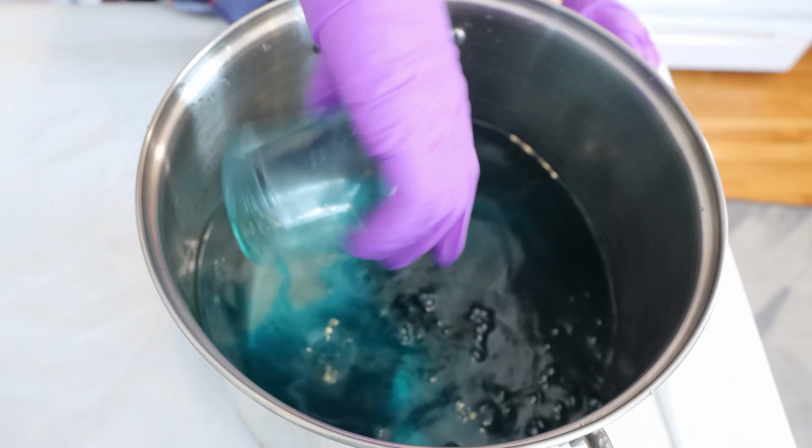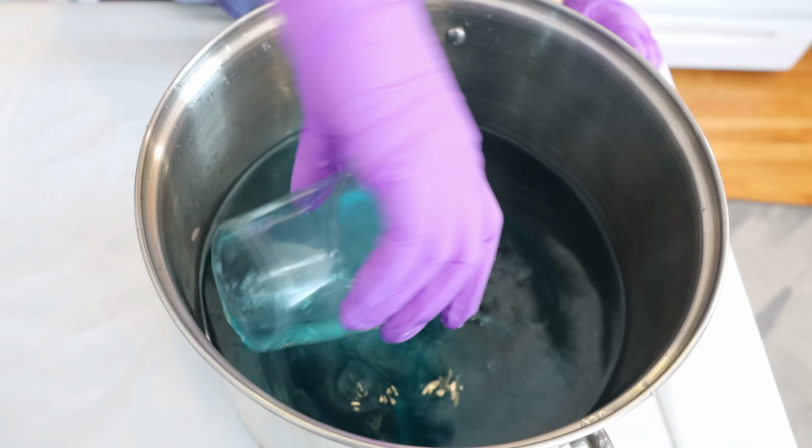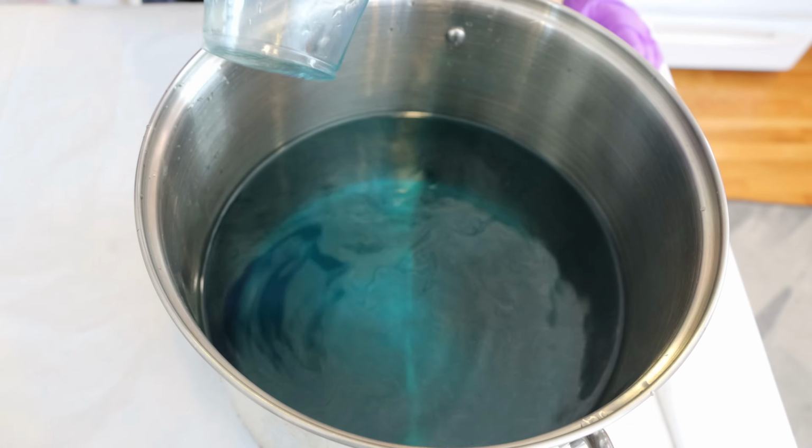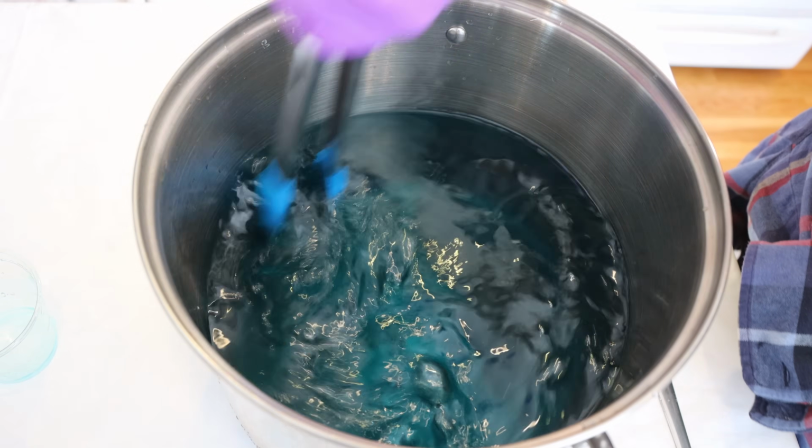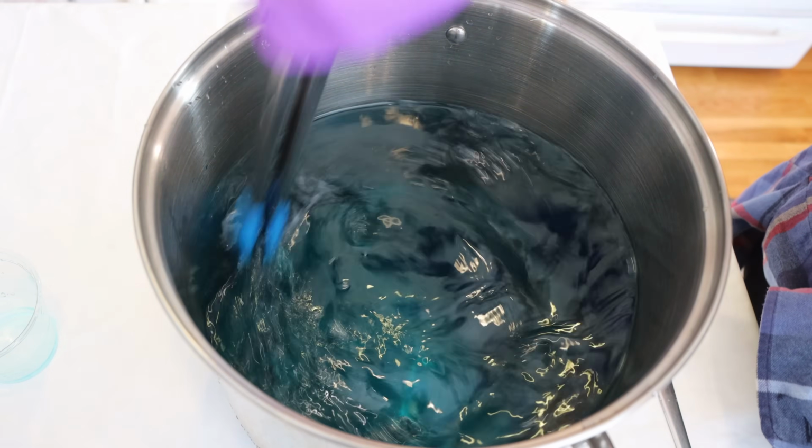Ooh, there's a little bit of green at the bottom. Sometimes colors are a mixture of multiple pigments, and some pigments dissolve faster than others. And we're gonna stir things up really, really well.